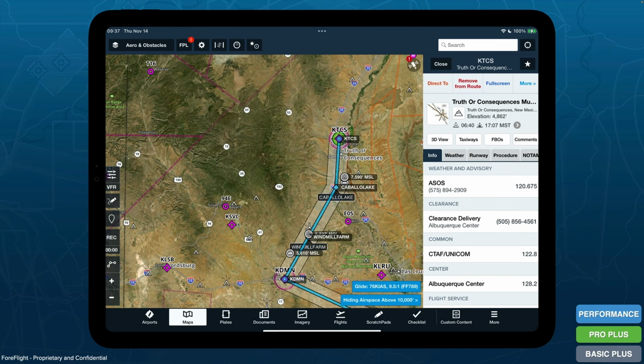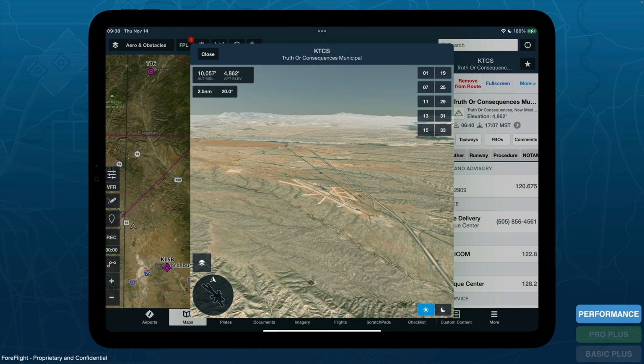And again, I've said I've never been to this airport before. I want to get some more preview. So I'll go ahead and tap on my 3D view. Performance Plus users, you can view a 3D preview of an airport. If you are planning a flight at night, you can preview lighting systems at night as well. You just tap on the little crescent moon in the lower right. Again, for my planning purposes for this demonstration, I've decided I'm using runway 31, so that's what I'll preview.